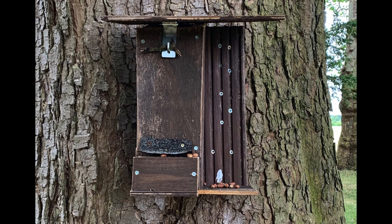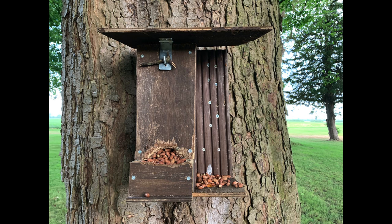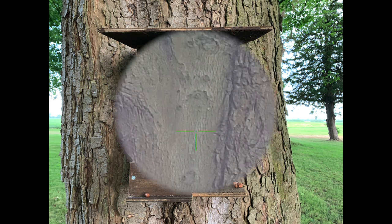This was the squirrel feeder when I'd left it about a week before, full to the brim — it's about two foot tall. When I came back, other than all the peanuts you can see there, it was completely empty and chewed to pieces. So I refilled it, got myself in position, and this is how it went.